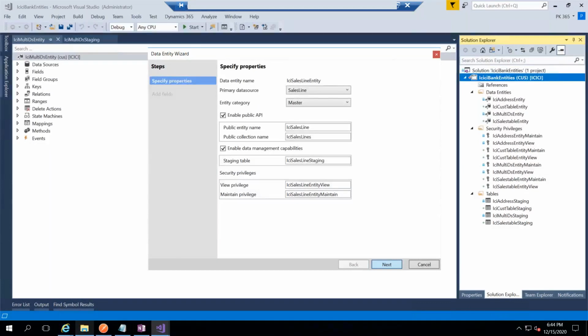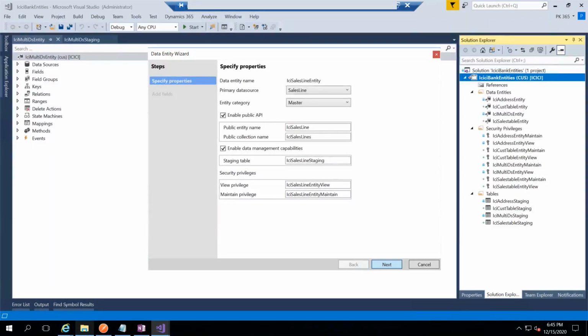Can we have the public entity name be the data entity name? Is this not a correct way of defining the name? You can give whatever name you want, but I keep it in that fashion so that we can easily remember. Because the data entity name is ICI sales line entity, the same name we can give as the public entity name. Yes.